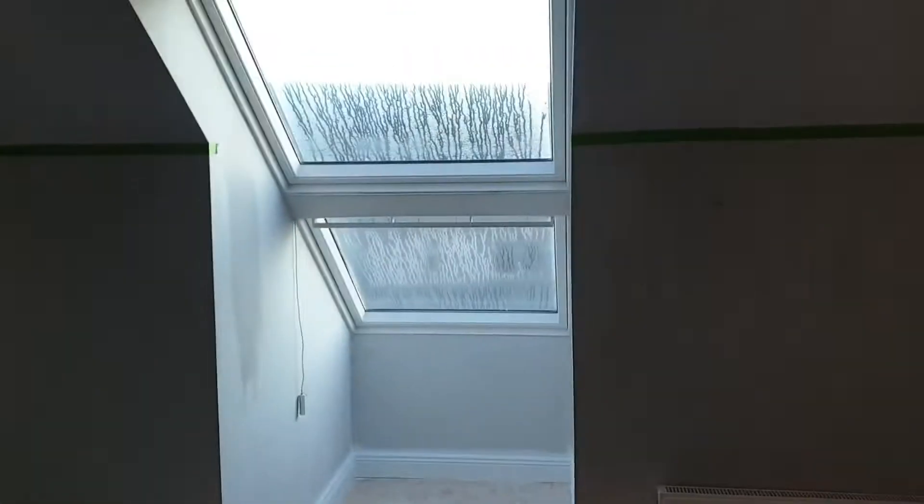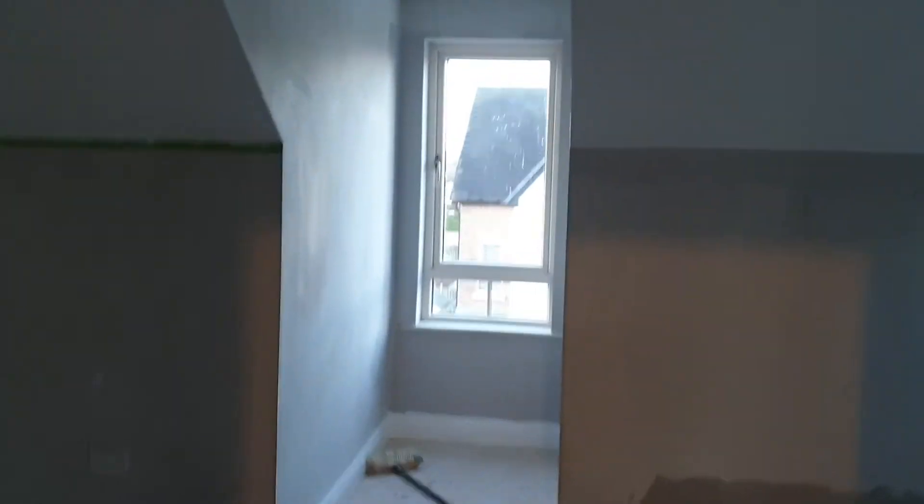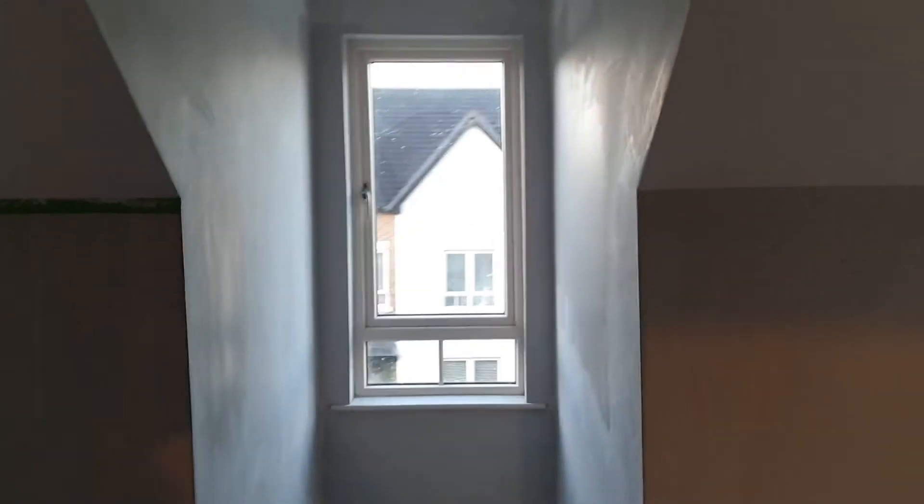The room to the back has this duo window — I'll come back to that in a second. I'll show you the front first, because we're waiting on planning permission to put in windows at the front — matching the window across the road there, for example — but there's one in the gable.